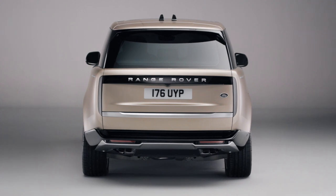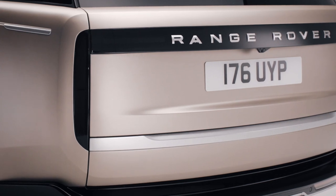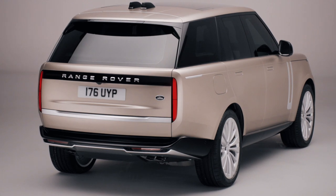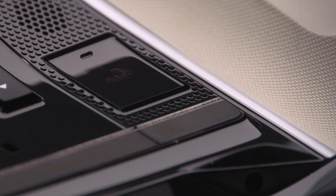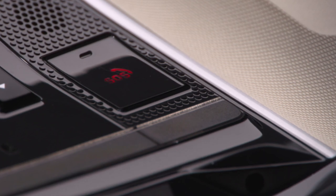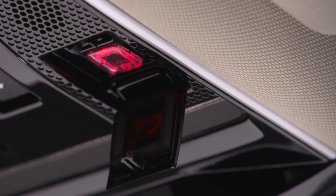For additional safety, in the event of an accident where the airbags are deployed or the fuel safety cutoff is activated, the car will automatically contact emergency services, sending GPS location data. Emergency services can be contacted at any time by pressing the right-hand button above the rearview mirror. The left-hand button summons breakdown assistance. Both these buttons have covers to avoid accidental operation.